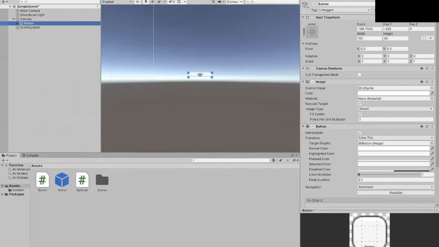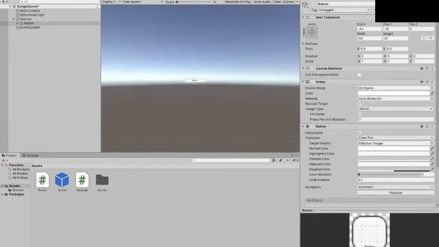The best thing about this, though, is unfortunately you won't be able to tell just from the scene how it will look in the game, but Unity makes it easy by just clicking game, and it shows you how our button is relative to our camera. I want to move us up a little more. Zoom out. Try to put the button in the center. Let's check the game. And you see that it's relatively centered. That's how you want to have it.